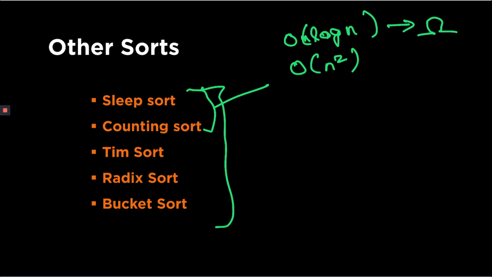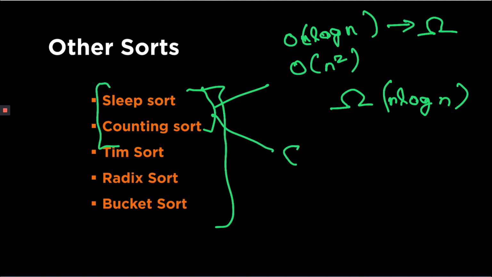There's a theoretical proof that comparison-based sorting cannot be done in less than n log n, which is the omega constraint: even in the best case it would be n log n. But these sorts actually can be performed in O(n), and the reason why they can be performed in O(n) is because they are peculiar to the type of the input. They somehow depend on the type of input.